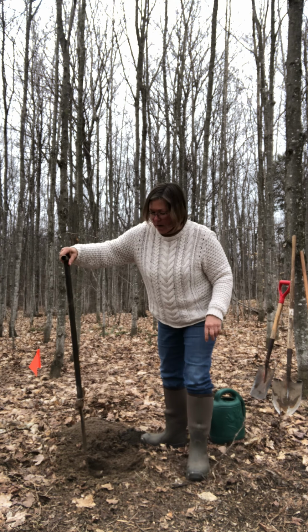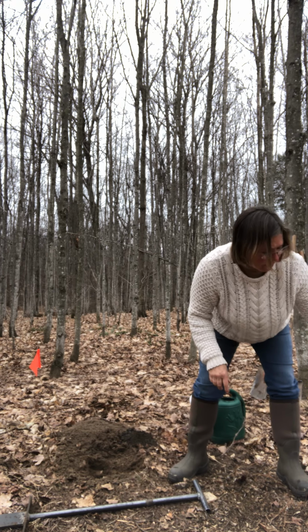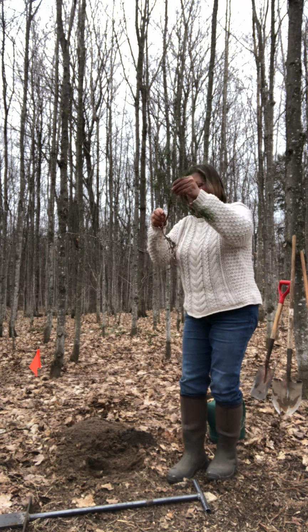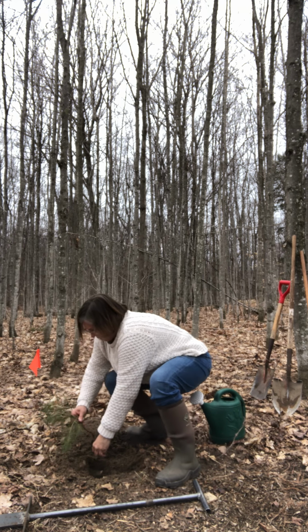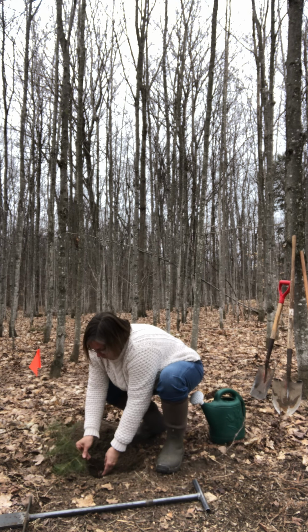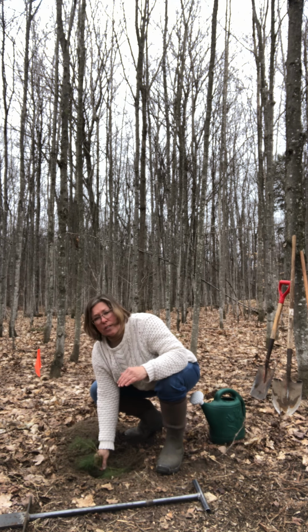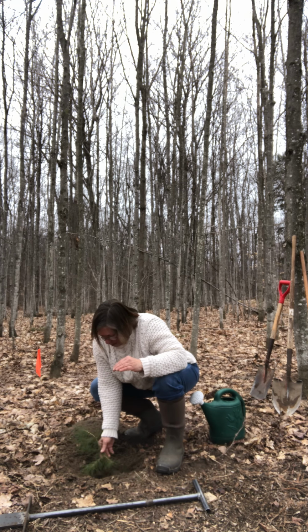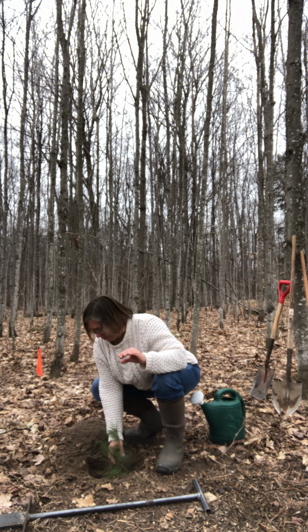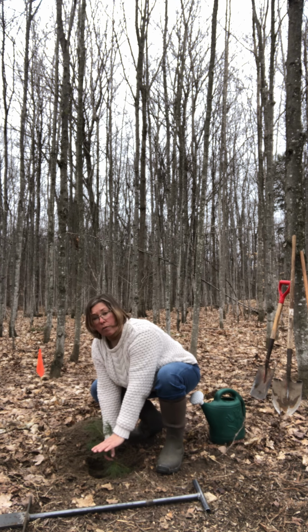I'm going to take this out and put it down. I'm going to reach in my bucket, and again, one at a time. Tons of nice Terrasorb on that root system, which makes me really happy. And I'm going to carefully feed the root system down into the hole. It's kind of hard to stick your hand in the hole, so what I'm going to do is go down as far as I can, and then pull it back up to where that root collar is exactly at the level of where the ground stops.